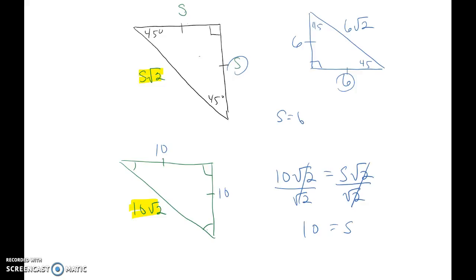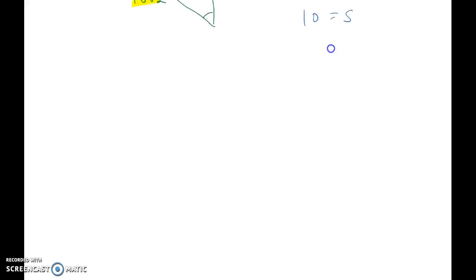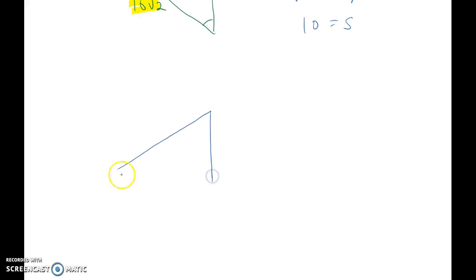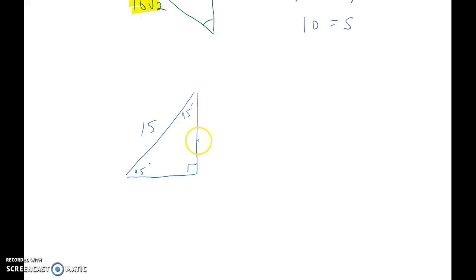So what's the hardest kind of problem you might see? All right, how about, I mean, this may or may not be the hardest, but I'll try to make it up. Oh, that's a terrible triangle. Hold on, let me try to make it look isosceles. There we go, that looks a little bit better. Okay, so 45, 45, 90, and what if they put a funky number here? Like maybe they put 15, and you're trying to figure out what these legs are.